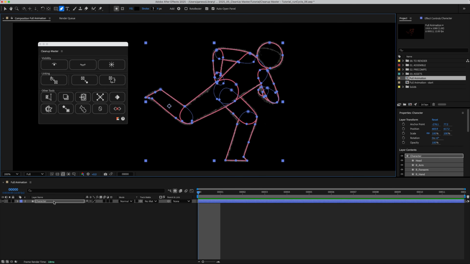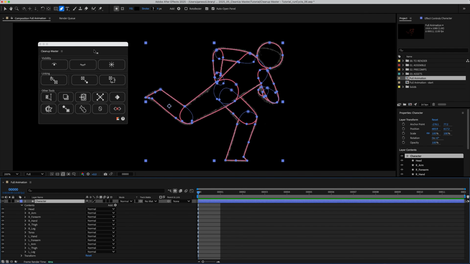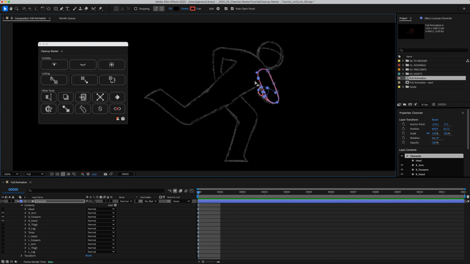But the problem is we're essentially trading layers for shape groups. But that's the reason we have the visibility functions over here. What they allow you to do is to focus on specific parts of your character and reduce the clutter in your comp viewer. So if I'm just cleaning up the arm, or if it's hard for me to select parts of the character, I can just come here to the comp viewer, select the points and click on solo. And when I do this, I can focus on this specific part of the character and just come here and modify the way I want without touching the other points.